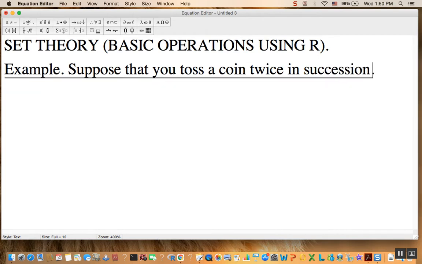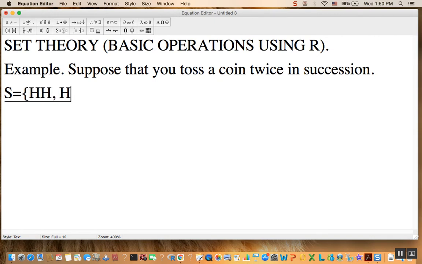That's a random experiment. So, just like before, let's obtain the sample space. Sample space, in this case, we're talking about the regular coin: HH, HT, TH, and TT. That's our sample space.